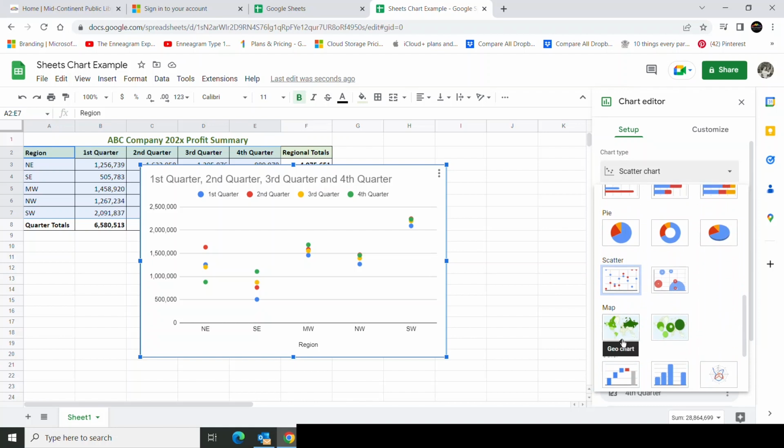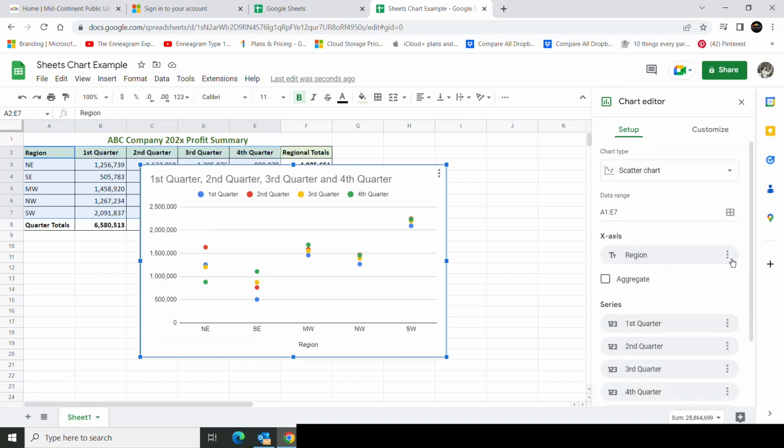These are geographic charts. They require no more than 3 columns generally, and of course Northeast region doesn't mean anything to Sheets. We would need to say something like New York, Massachusetts, something like that for those kinds of charts to make much sense.